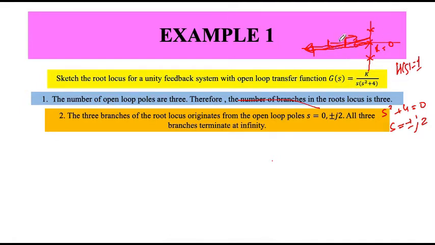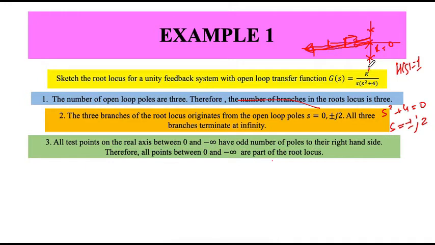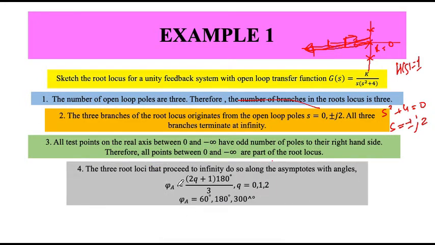So the angle here is computed by 180 (2k plus 1) divided by q. I have q equal to 3, so I am just calculating, and it should be 60, 180 and 300. If I take from this point an angle of 60 and draw, this will be here, and this will be the 300 point. So these are the 3 angle points.